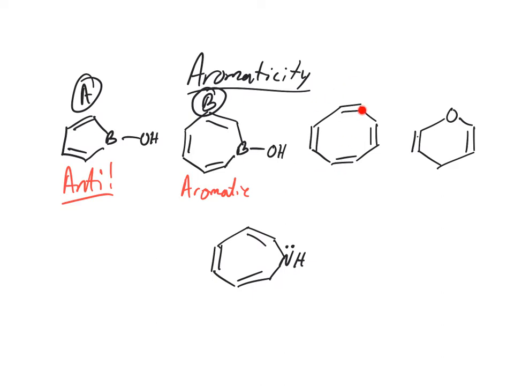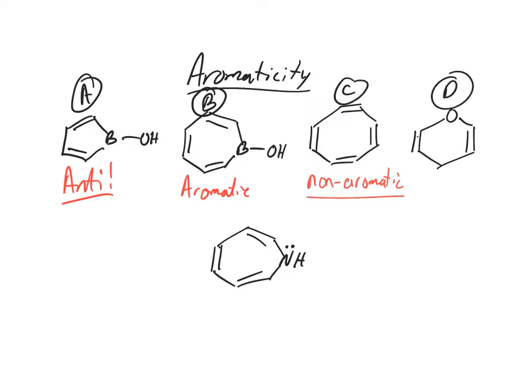What about this one? Aromatic, anti-aromatic, or non-aromatic? Non-aromatic, because it's big enough where it can get out of its own way. Right? Non-aromatic, so it's going to pucker, so it's not planar. One of the things required for aromaticity is that it has to be flat, planar, in a ring, and everything has to be conjugated, right? Which brings us to the next one. So C is non-aromatic.